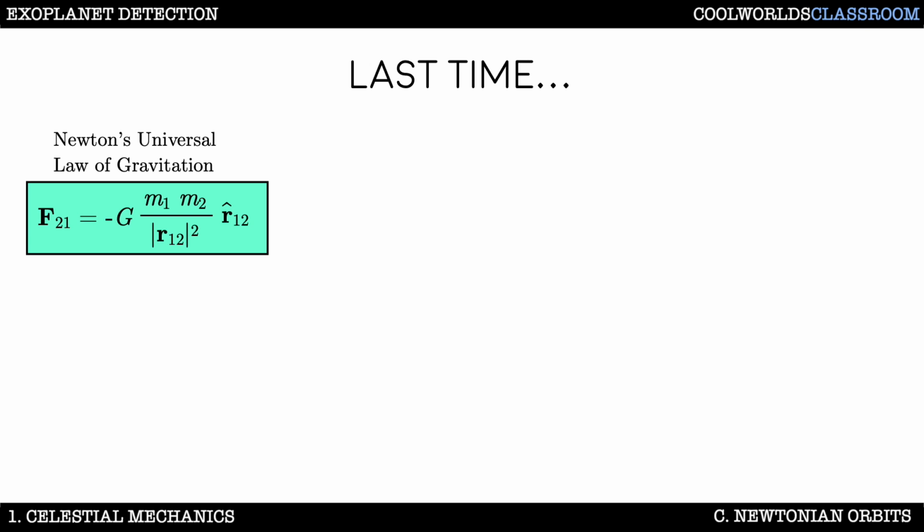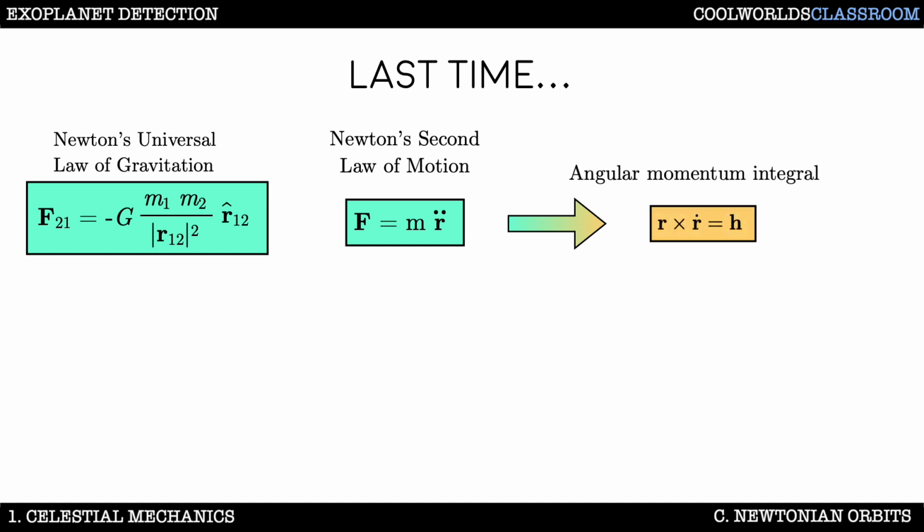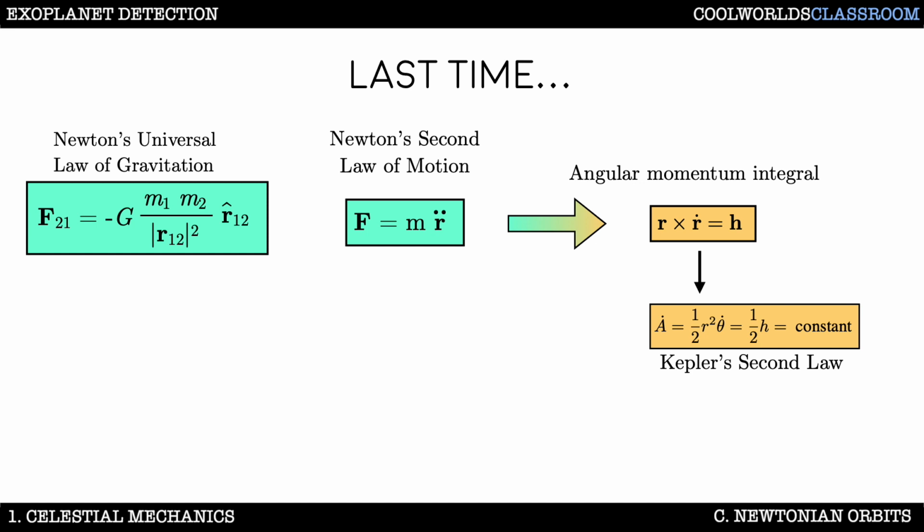So here's where we got to last time. We started with Newton's universal law of gravitation. We then stirred in the second law of motion for good measure, lightly seasoned with some vector calculus, and pulled out from the oven a freshly baked angular momentum integral and Kepler's second law. Don't worry, those pesky first and third laws aren't going to slip away from us though. Let's chase them down today, emboldened by our success so far.